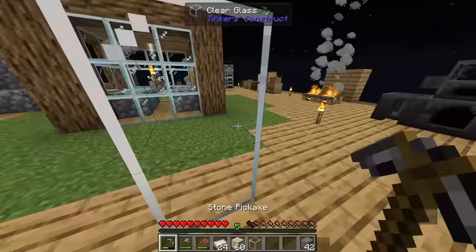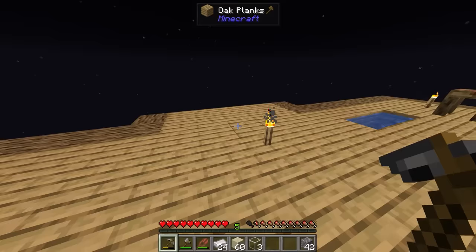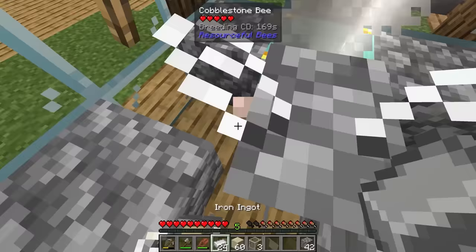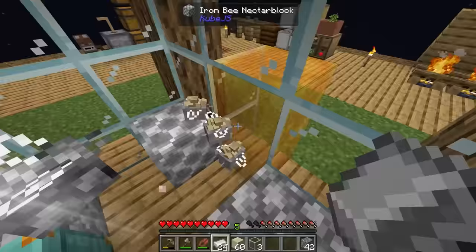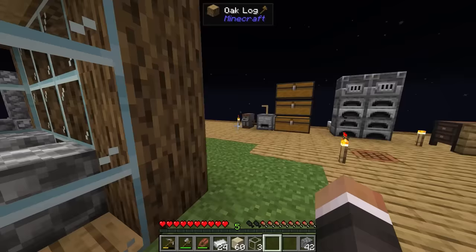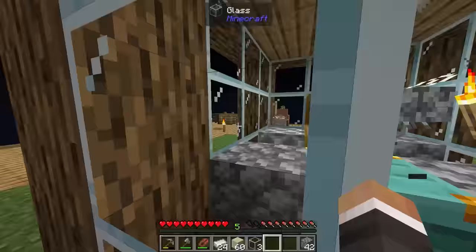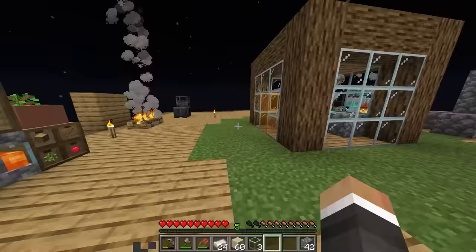Cool. So real quick then, I'm going to go ahead and expand out the platform this way. I'm going to build a few more slightly larger bee huts to put our bees in. And I'm also going to keep shearing this to try and get enough of the iron and cobblestone honeycomb so that we can make the nickel nectar block and see about getting these nickel bees to grow just that little bit faster. Okay, so we've started building out a bridge over here.